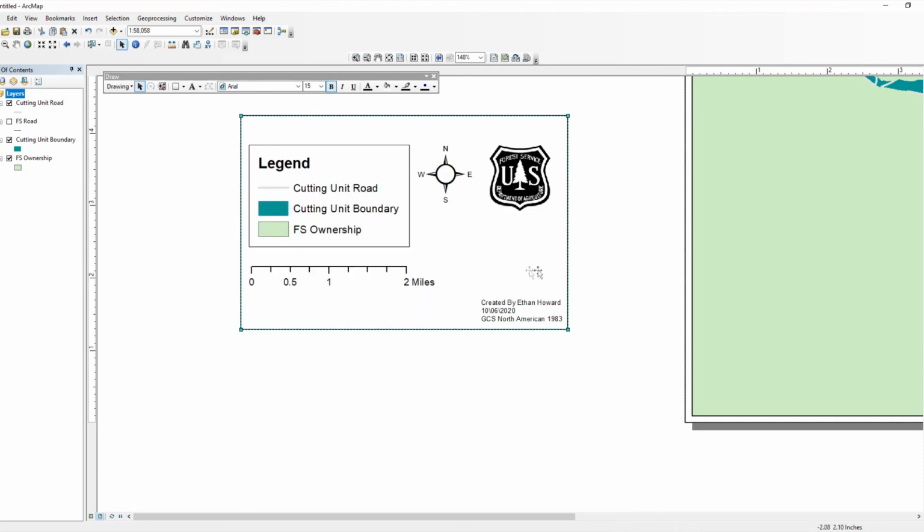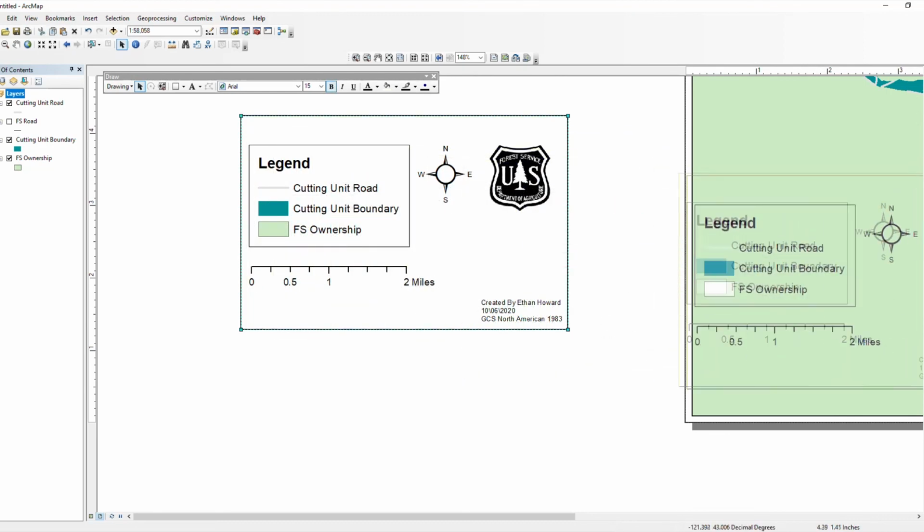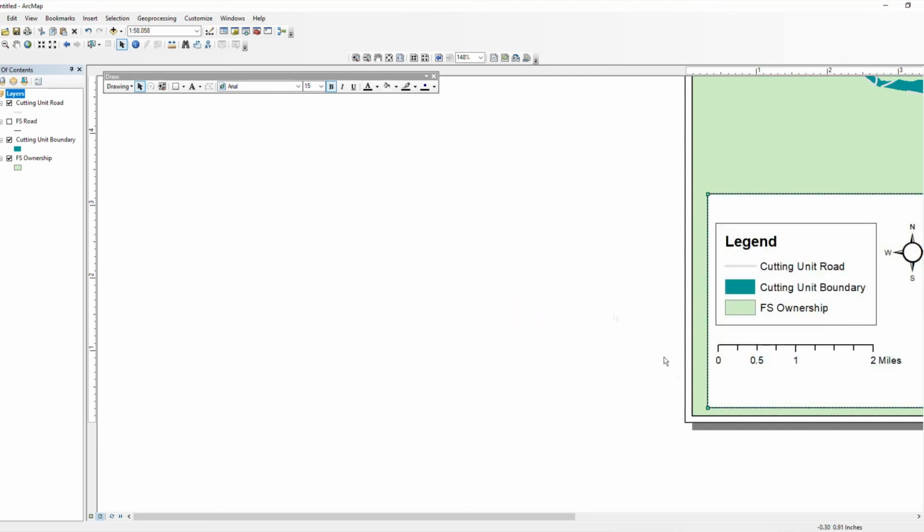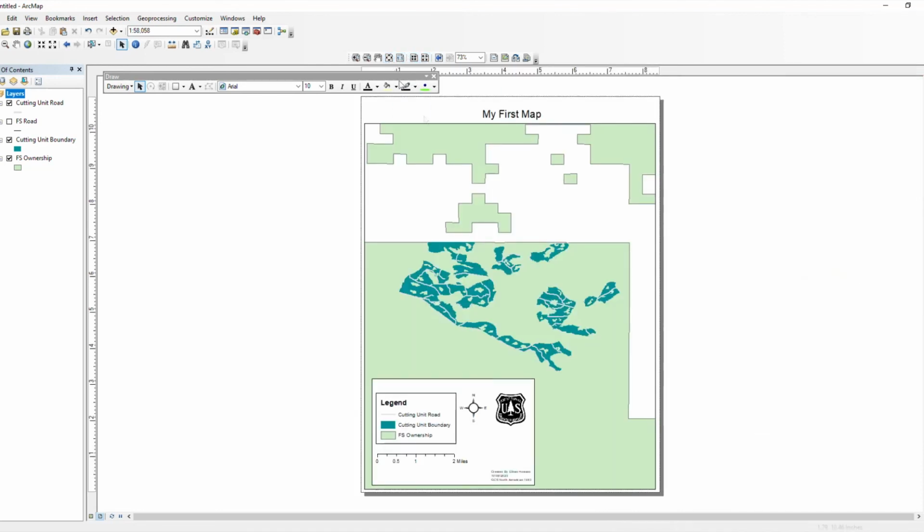And then we're going to move it onto our map. So we shift it over here. And then I'm going to zoom out on my layout toolbar so I can see the map better. Okay, that's looking pretty nice.